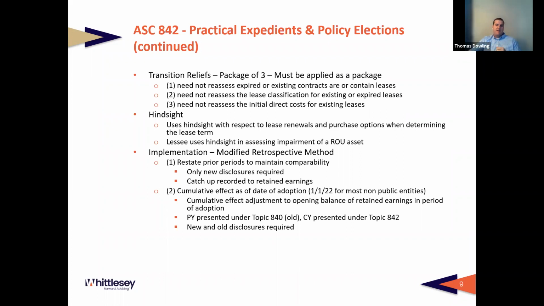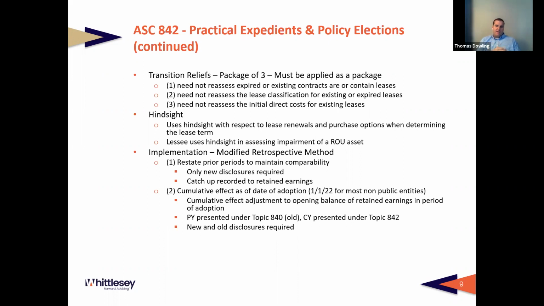Under this method, an adjustment would be recorded to opening balance of retained earnings in the period of adoption, which would be January 1st as we approach. Your prior year information will be reported under old lease accounting, while the current year is under topic 842, the new lease standard. And this approach will require new and old disclosures for the year of adoption. So more information required in your footnotes as you'll be presenting both new and old disclosures.